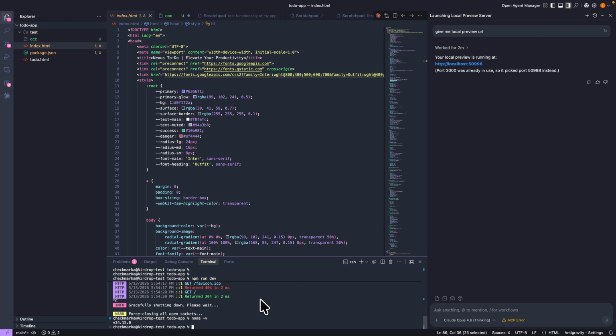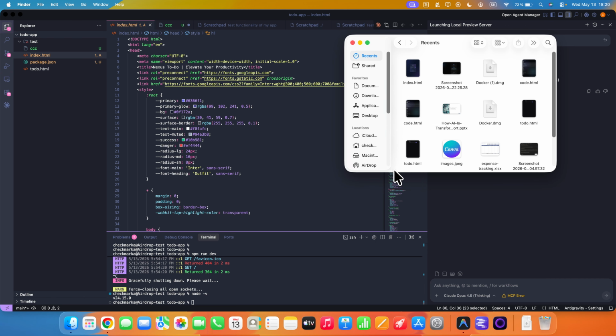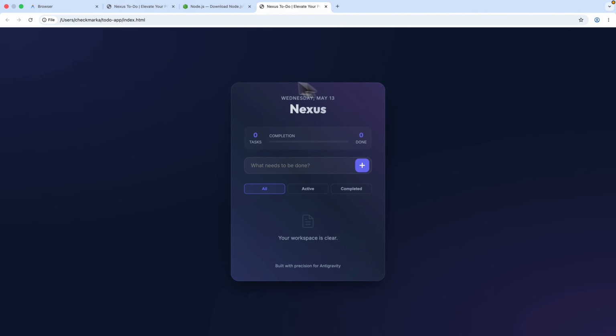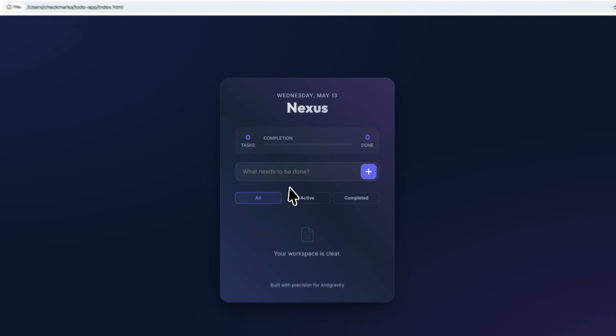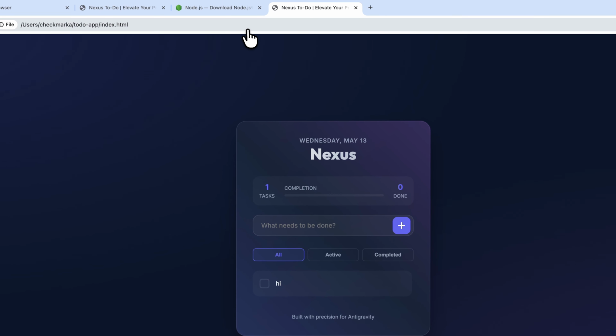Of course, you can also preview your app from your file link. You can go to the files on your computer, find this index.html file, and open it. I can open my files, and in the recent you can see this is my index.html file. I can open it and you can see this is different. This is not running on the local server, but it is running from the file. But everything should be working as well here. I can type hi and you can see it's working.